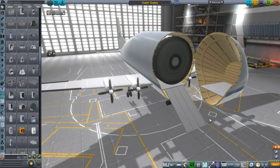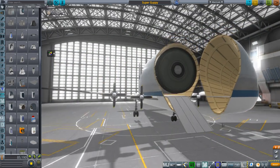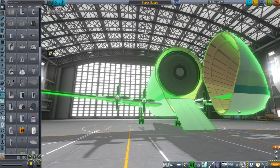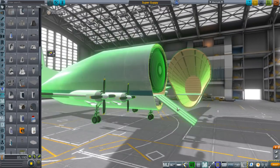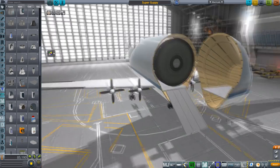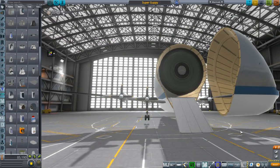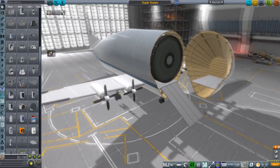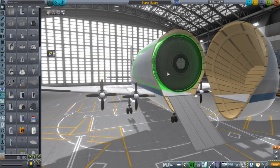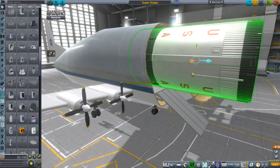So, open bay. Oh, the front landing gear really ought to be on this section in front here, but that's not feasible because if I try and actually put it there, it'll float out here when I open the bay, because animated parts can't have things attached to them. So, yep, unfortunately, this is all just floating. Of course, it would be supported by the wheel so that it isn't entirely supported by the hinge. But I put the S-4B tank here. Let's pull it out here so you can see. Maybe you'll recognize it. There you go.